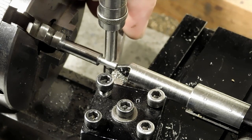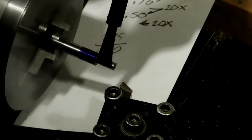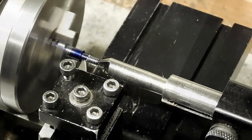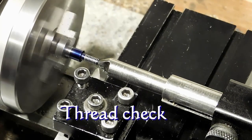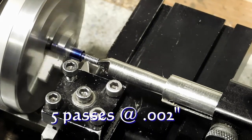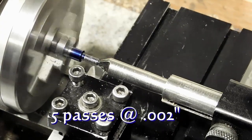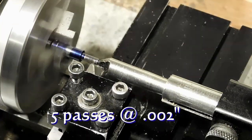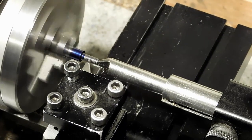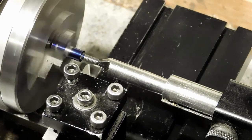It's hard to do this with the camera right in front of me. A little Dykem and we're ready to start. So this would normally be my thread check, but I've run this program so many times this morning that I don't need to check it. I'm going to make five passes at two thou. The RPM on the spindle is actually 300, and that's about the speed I need for threading just so that the carriage can keep up with it on this small lathe.